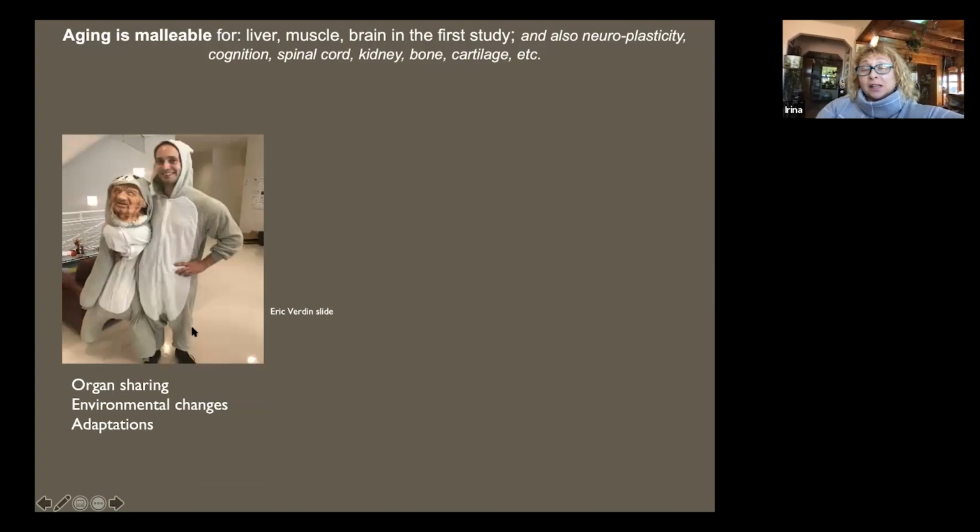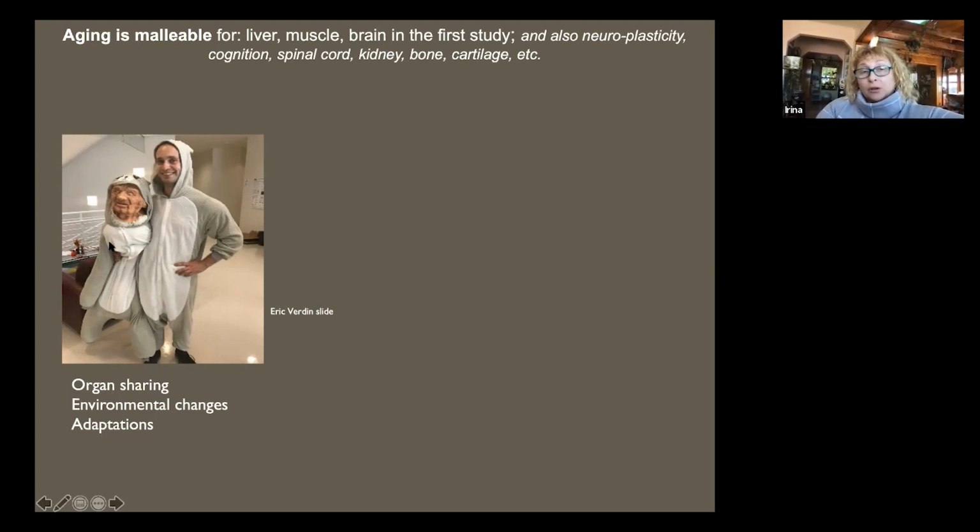So this is the final slide, which is a Halloween party at Buck Research Institute in Novato. And the slide is by Eric Verdin, who is the director of that research institute, which illustrates heterochronic parabiosis, where an old mouse is physically sutured to a young mouse. So they share blood and they also share multiple organ systems. And while many people interpreted this as just blood sharing, you should realize that now this old mouse has access to young heart and lungs, and therefore just the oxygenation of organs will be better.